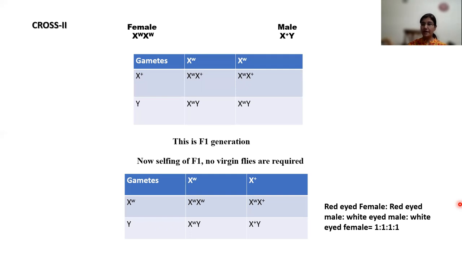1:2:1, comparing with 1:1:1:1. So both the crosses have different phenotypic ratios. So this pattern of transmission of character is explaining a sex-linked pattern of inheritance. Also, if we are taking a female as white eye, all the males are white eye. So it is a kind of crisscross inheritance, which is seen only in genes which are X-linked. So yes, the white eye mutant character is on the X chromosome.